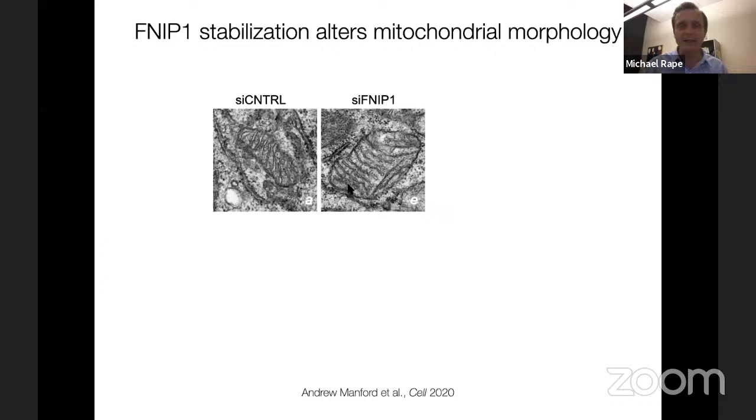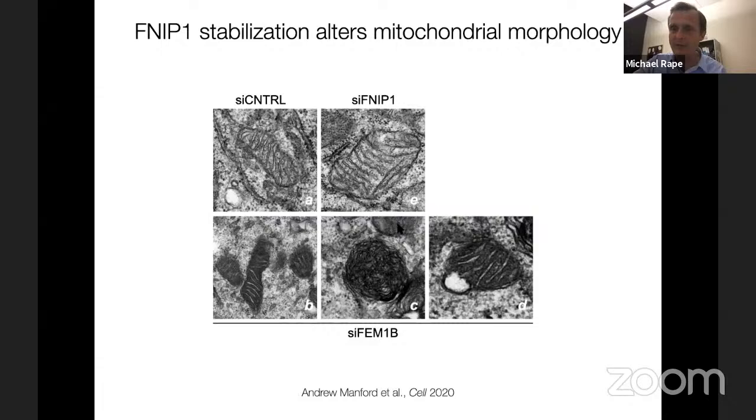One, which is really, I think, nice to illustrate, is by transmission electron microscopy, where we normally see mitochondria as these beanbags with cristae in between where the electron transport chain sits. If you lose the substrate, they actually get bigger, and that's interesting in itself. But what was more dramatic is if you lose the ligase and you get more of this protein, more of the substrate, now the mitochondria turn pitch black. This was a phenotype observed in the 1960s, and it's called matrix condensation. And it happens when mitochondria run out of substrate for the electron transport chain.